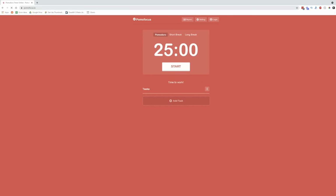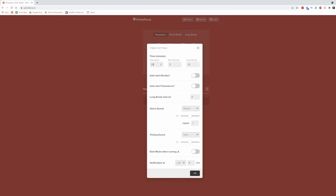And while you're doing this, make sure that you put your phone on flight mode. Something that I really recommend is using a focus timer. So I'm going to show you my favorite focus timer. This one is called Pomo Focus. I'm going to put the link down below, pomofocus.io. What I like about this is that I can program it. You go to the settings, and I like to set the Pomodoro timer to 50, then the short break to 10, and the long break to 30.